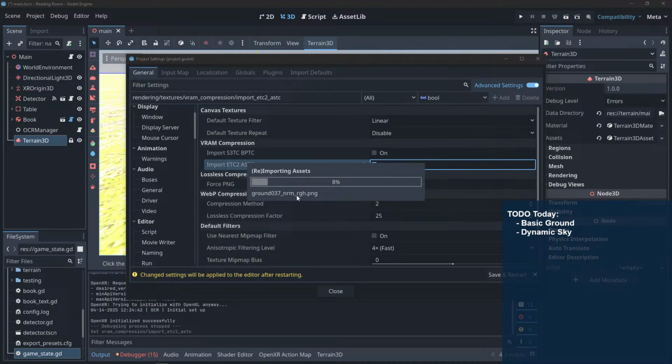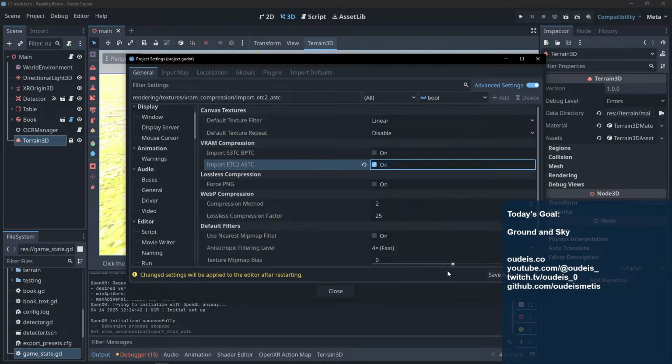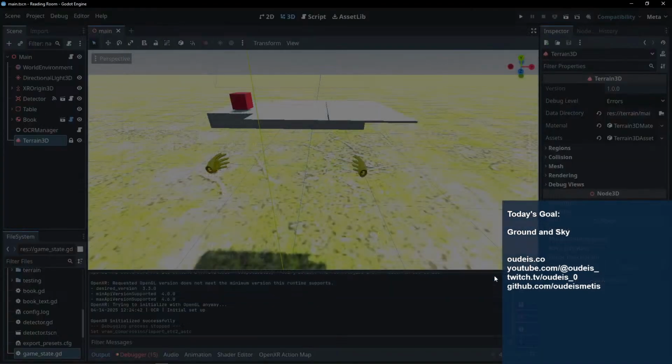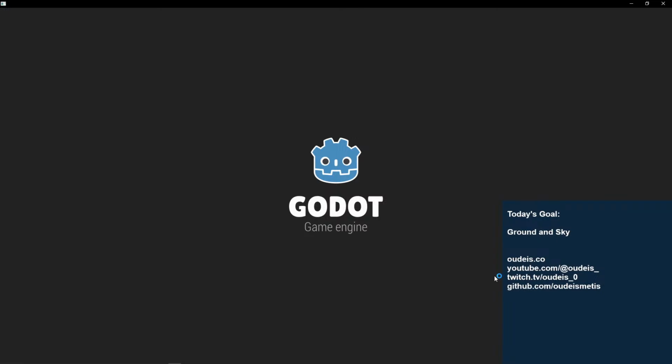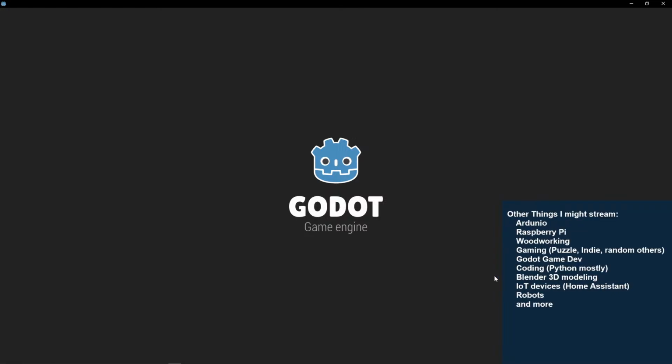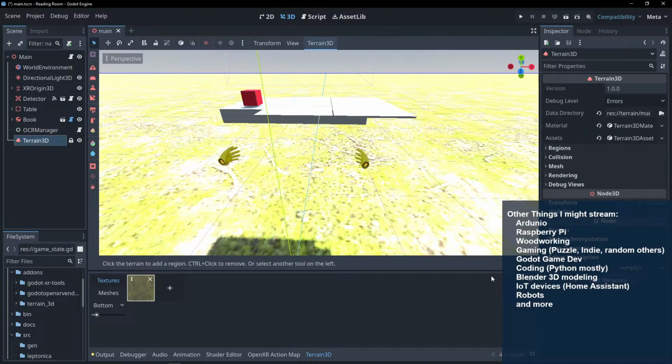Oh, it's re-importing assets. So if I give this a moment and then save and restart, I wonder if that'll do anything. Maybe. Now.